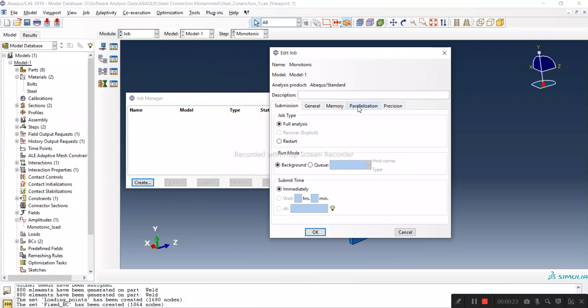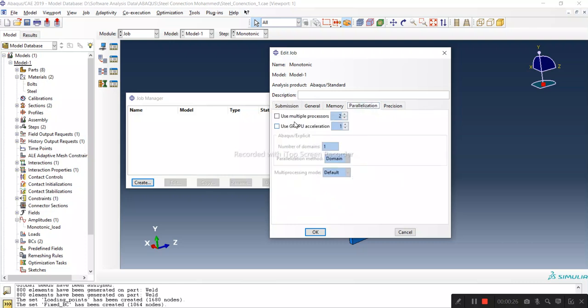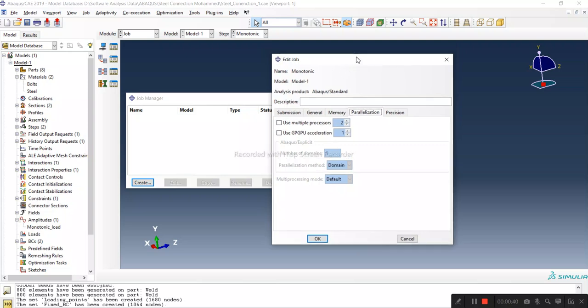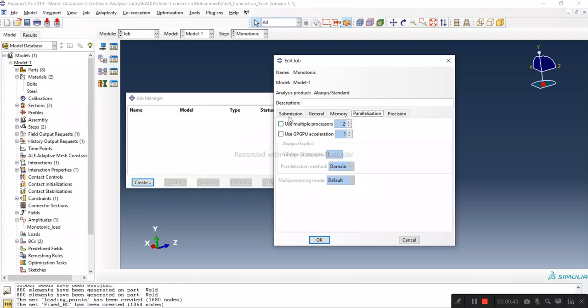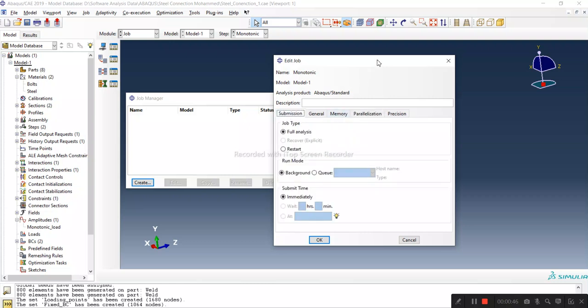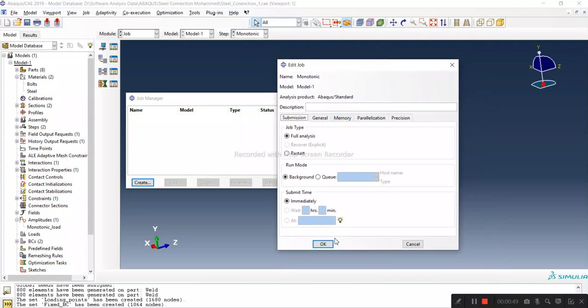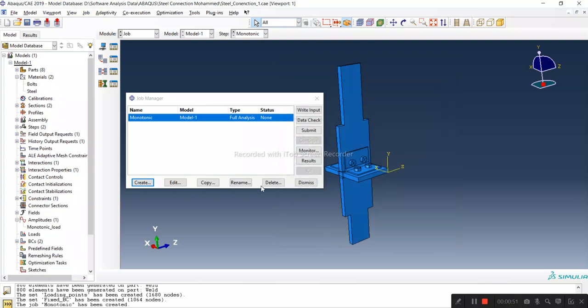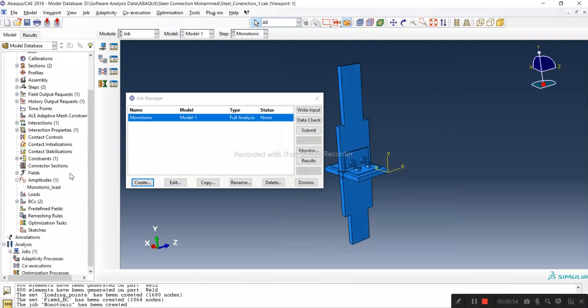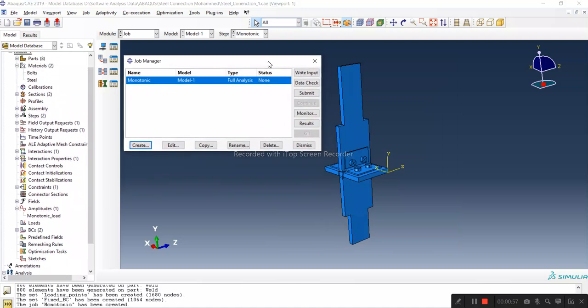The first is more or less the same, but the parallelization is when you would like to use multiple processors, but that depends on your computer and how many processors and cores you have in your PC. If you have a very high-end processor, you can use multiple processors. So that's the thing to consider. But I don't have a super fast computer now, so I'd like to do it with something very basic, and let's see what errors, what problems we will receive, and then we could refine those with the passage of time.